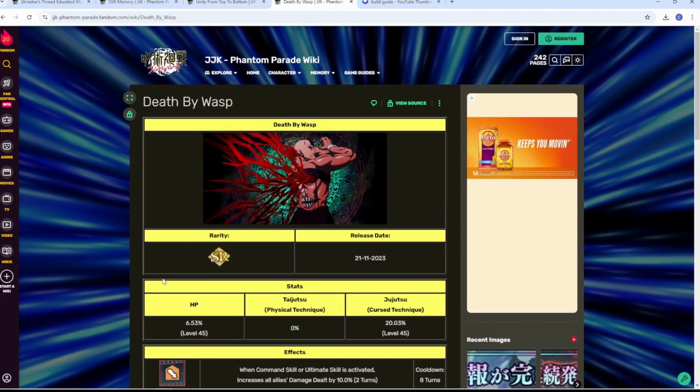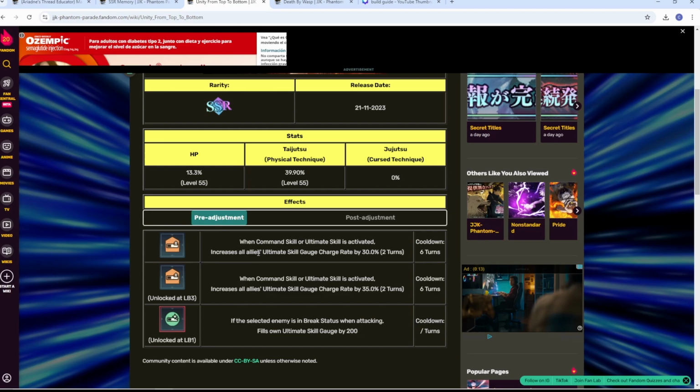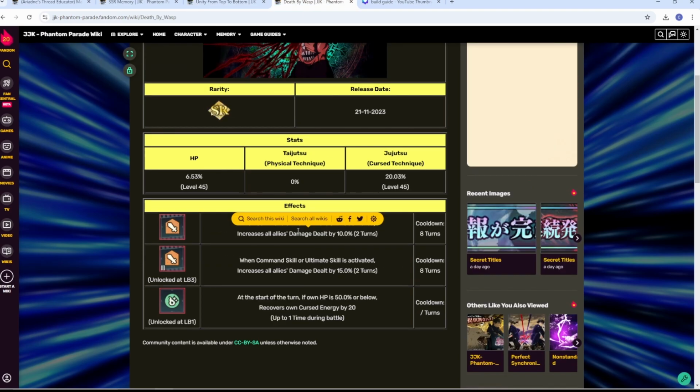Now for any other thing, you could put Death by Wasp on him. This is an SR free to play that you can get from the friend point exchange in the shop. It increases all allies' damage dealt by 10%. It's nowhere near as efficient as the Unity From Top to Bottom, in my opinion, but it does provide a damage dealt party-wide buff for 2 turns, and that's what you're doing with him.